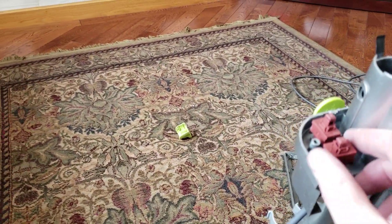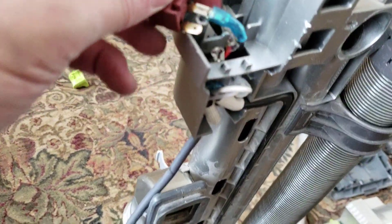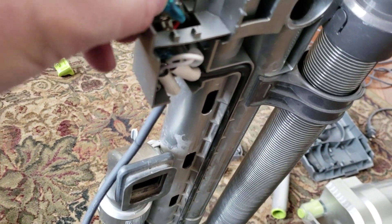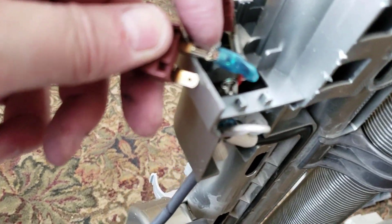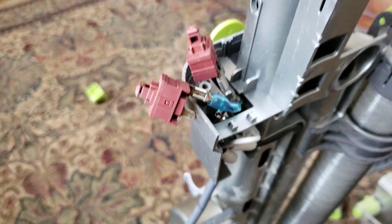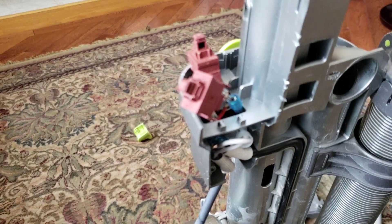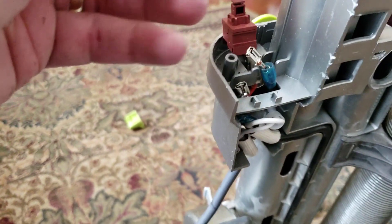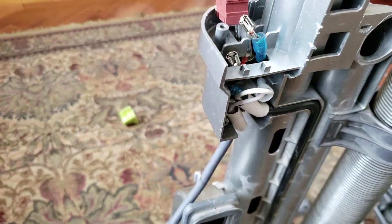You'd think you could just pull the switches out, but you can't. Hoover's done a good job and used more secure clips. What you have to do is push back the covers — like that — and if you look closely you'll see there's a little clip down there. Get a screwdriver in there and pop it to unclip it. I'll do it with two hands. There — you can see that little clip goes into that little hole, which is why I couldn't get it off.